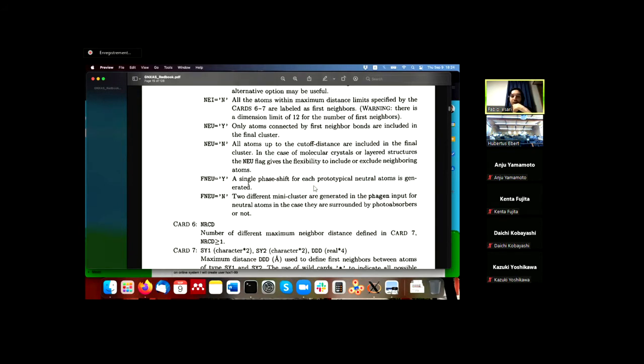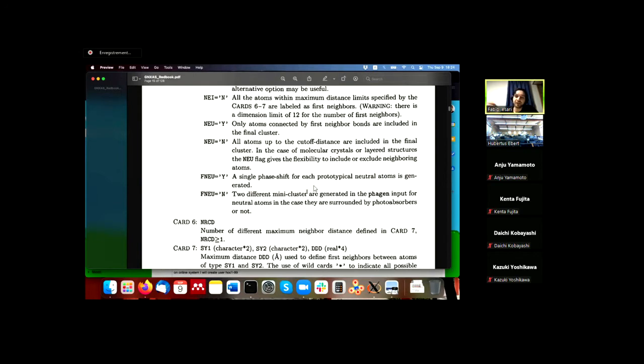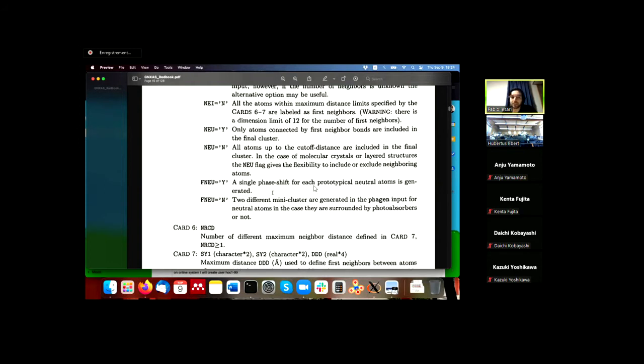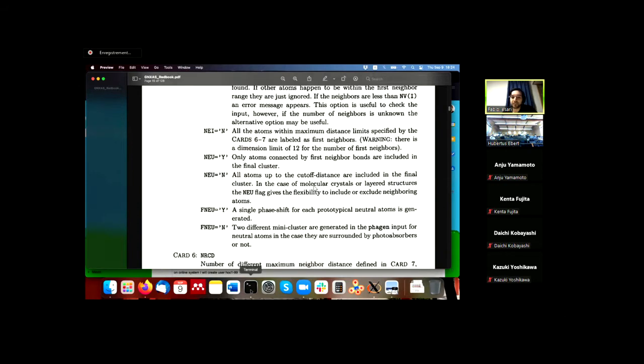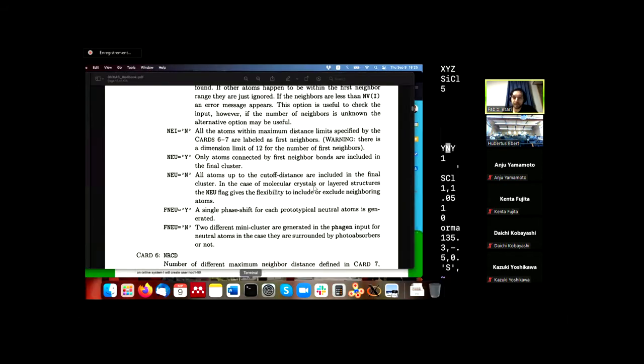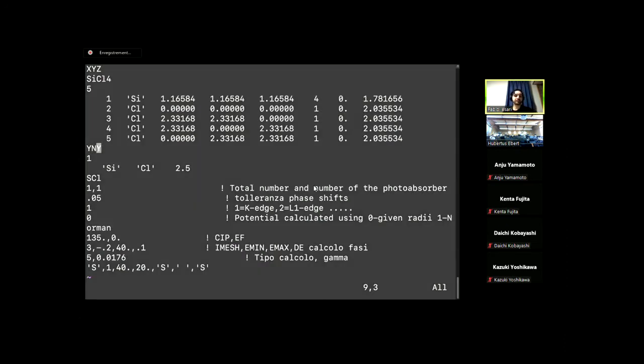And the last one, if we want to use a single phase shift for each neutral atom, or two different phase shifts depending if the photoexcited electron is near or not. This actually for GNXAS does not make much difference. So usually you can just leave yes, and so we leave yes, no, and yes.